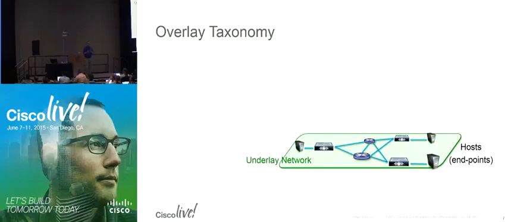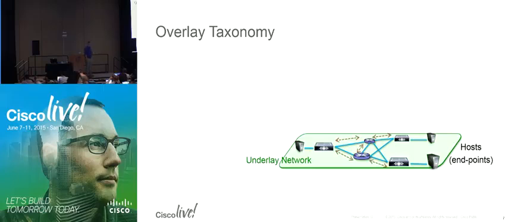Let me look a little bit first at the overlay taxonomy itself. We need to define a little bit what these things are, so you can follow me when I throw some fancy acronyms at you. And there are quite a few which we could use. So let me start first with the underlay network. That's my base. That's where I start building everything on top of it. And then obviously I have an end host connected somehow to a physical network itself. So that's where the whole story starts.